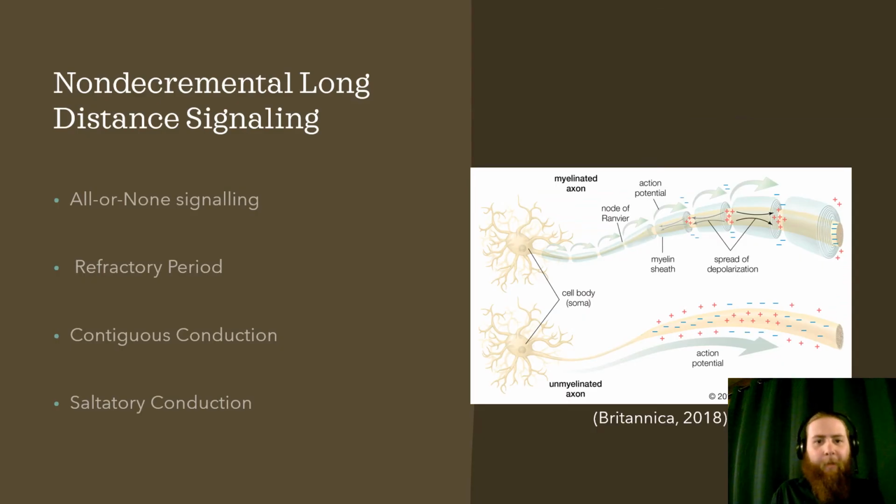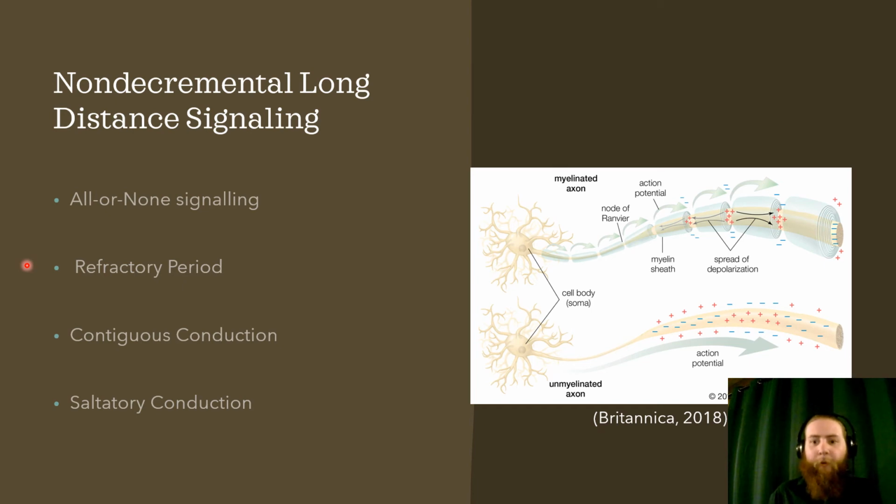So when we say that action potentials are non-decremental and they're really good at long distance signaling, it's important to note a couple things. First, they are all or none signaling. You either have enough of a stimulus to have an action potential, or you don't, and you have no signal going down the neurons. There's no stopping it. When you stub your toe, you don't get to choose halfway through that the signal's not going to your brain. It's going to make it all the way up to the brain. It doesn't stop anywhere along the line. It goes all the way up.